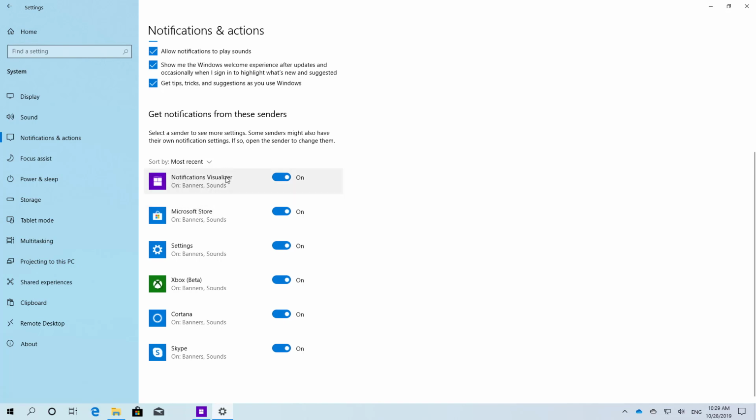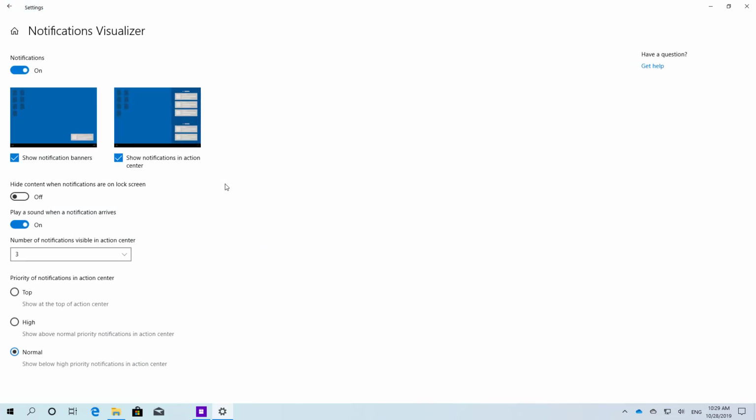Even further, now when you go to the notifications settings for a particular app, you will see some visual changes, but there are no new options. The only thing that you're going to see here are visual cues, so you can understand which options you're actually enabling or disabling, because they're kind of similar. So for show notification banner, it shows you an image with a banner, so you understand what type of notification you're turning off or on, or if you want to turn off notifications in Action Center for that particular app.